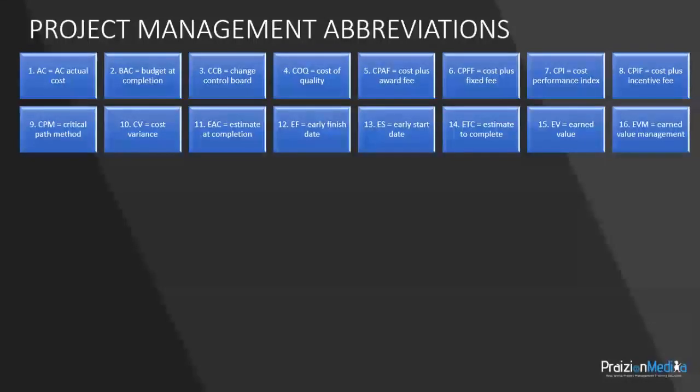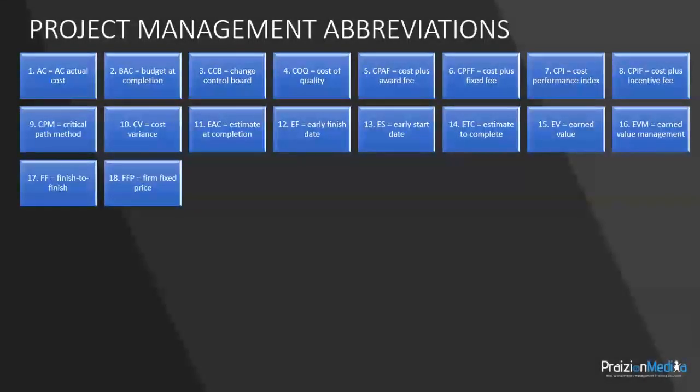EVM, Earned Value Management. This is an umbrella term used to refer to earned value analysis, which considers several formulas and factors in determining the state of the project. FF, Finish to Finish. Finish to Finish is one of the 4 relationship types for tasks. It means that you cannot finish task B unless task A is finished. When task A is finished, task B could finish even at the same time.